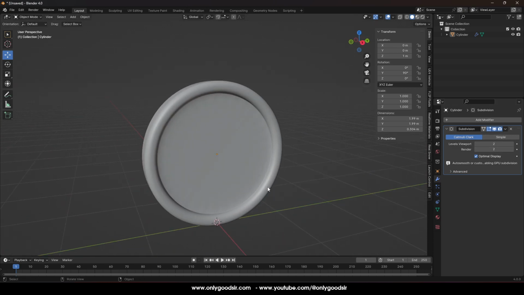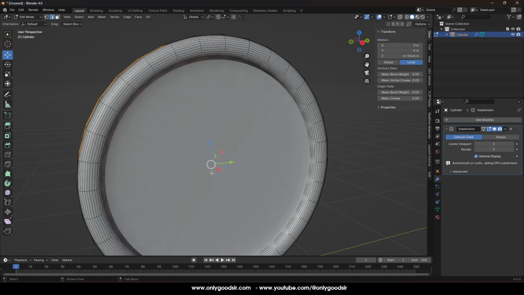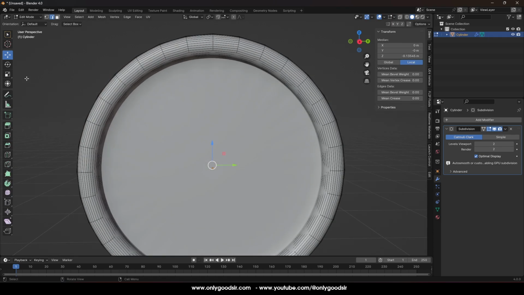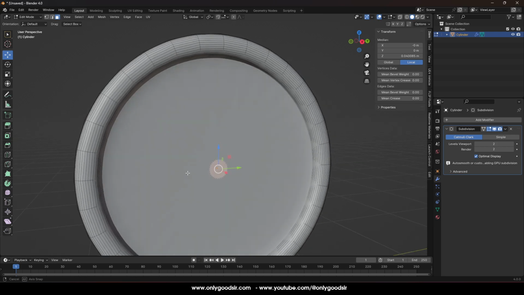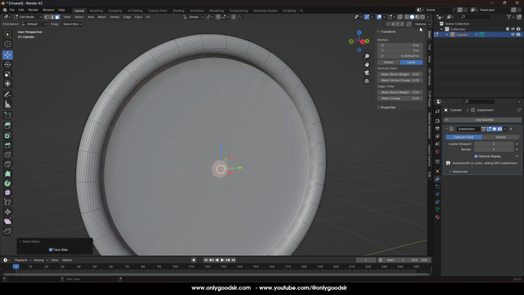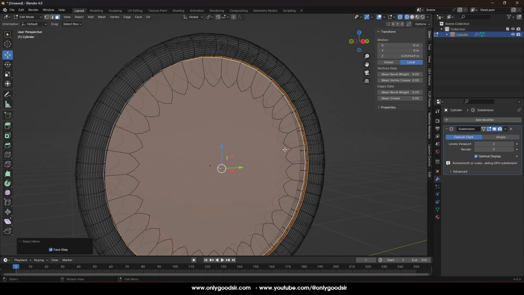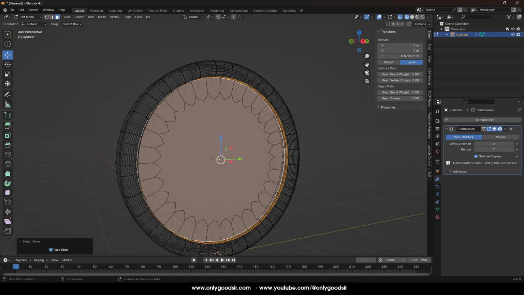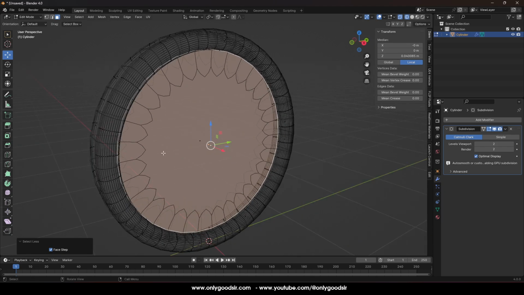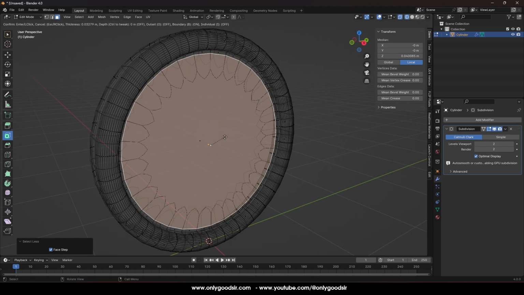There we go. Now this inner face here, I'm going to select this inner loop. So you can see I have this loop. So I'm going to deselect that. So I'll select this inner face. I want to just inset this once.